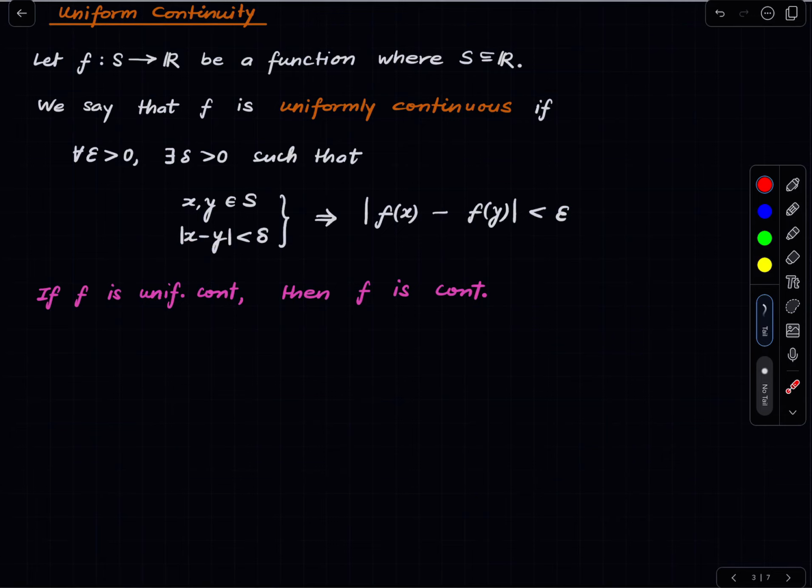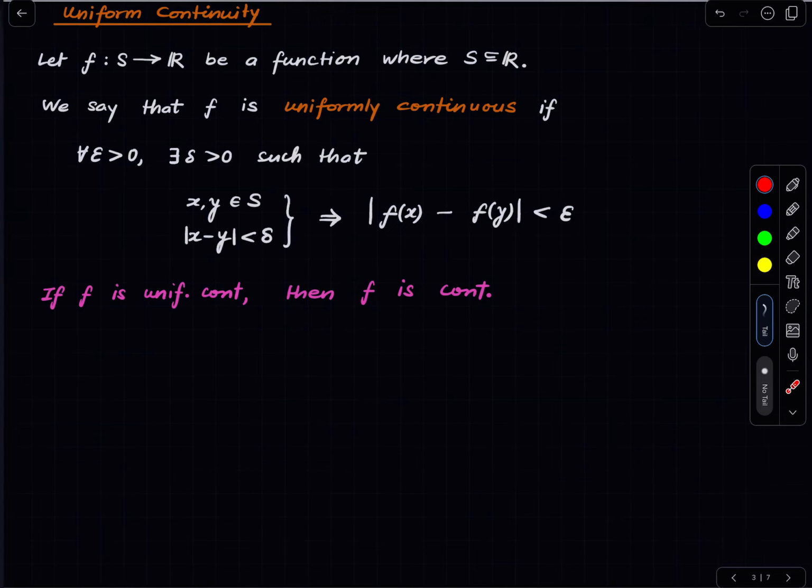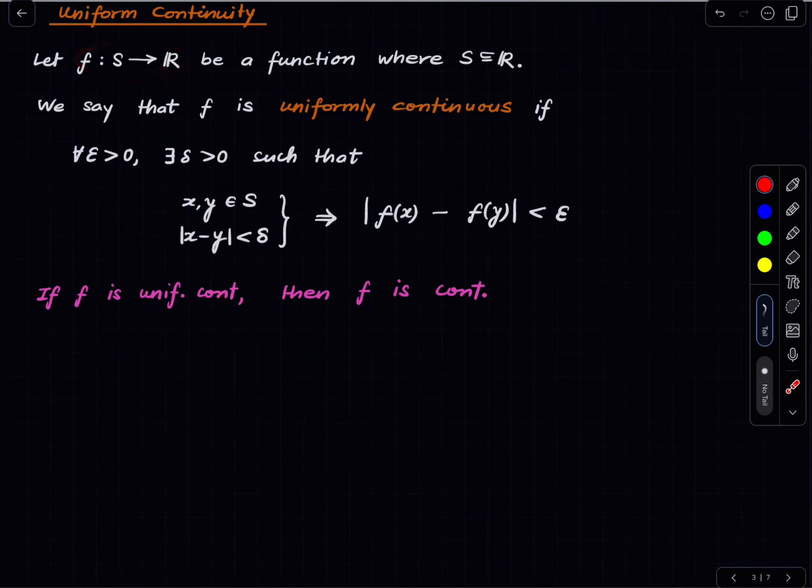Also, there is no point-wise notion of uniform continuity. Uniform continuity is by definition a global notion. We cannot talk about uniform continuity of a function at a point. We can talk about locally uniformly continuous and whatnot, but let's not get there. Okay, so it's a definition as of now. The importance of it is as of now not apparent, but let me assure you that it is going to be a very important notion for us.